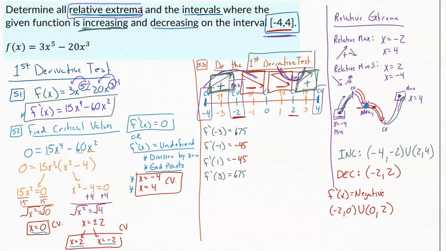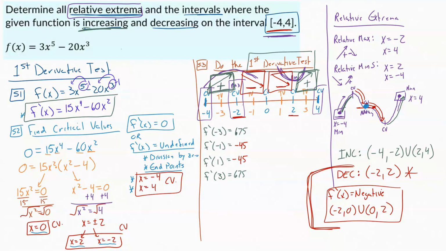So be very careful on these questions. Decreasing means that it's just continuing to go down. And that is what's happening between -2 and 2. The tangent line, the derivative value at 0, it might have a tangent line of 0, but that doesn't stop it from decreasing through that whole interval. However, it does stop it from having a negative derivative. So be super careful on the two different answers.